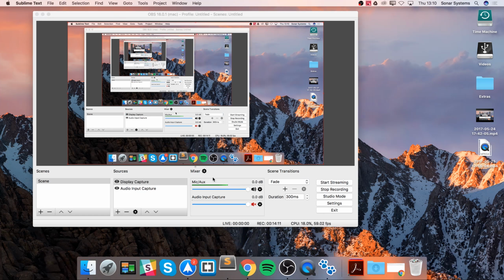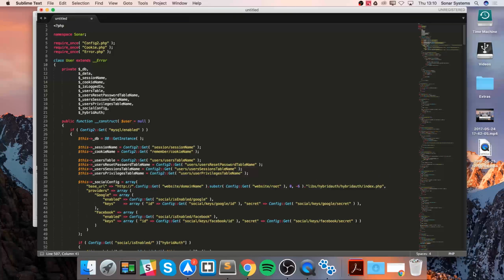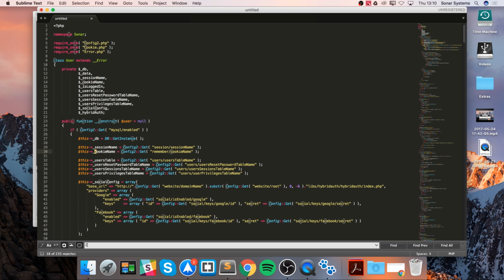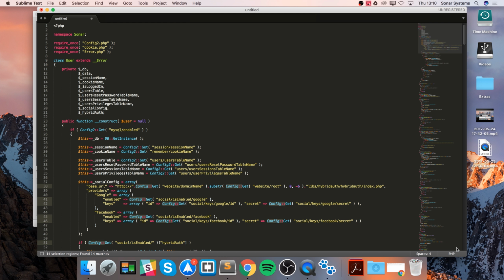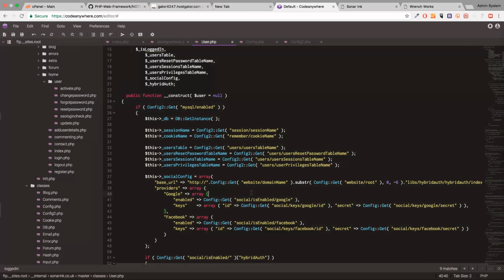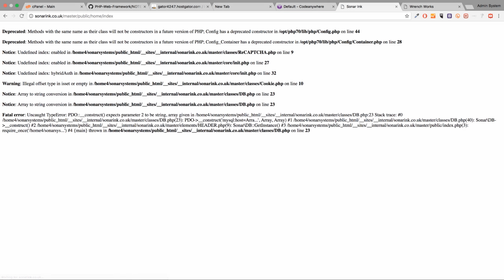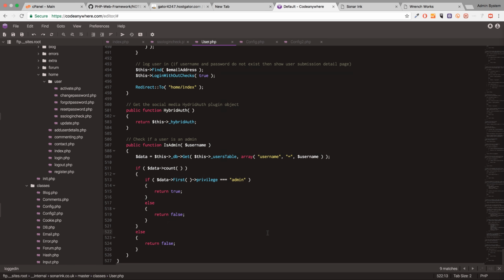Sublime. So if I open up this bad boy and paste this into here. Okay, it picked it up as PHP, which is good. So I want to detect anything that's config::, then find all, and replace it all with config2::. Now in here, save that. Nah, that is not good at all.